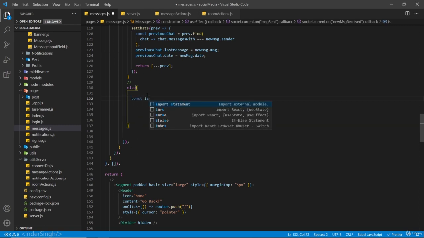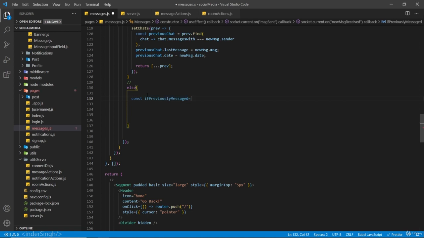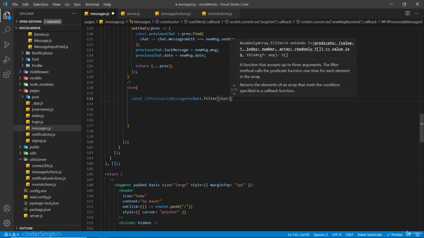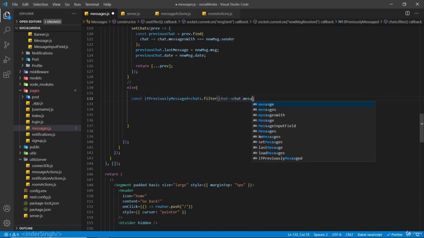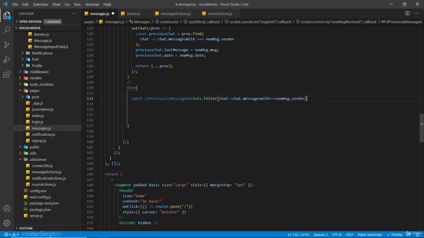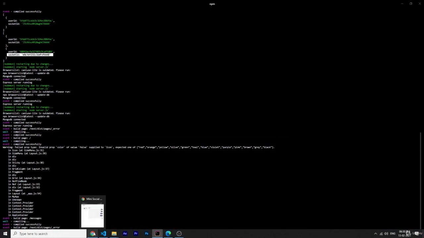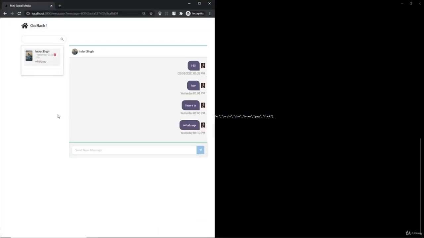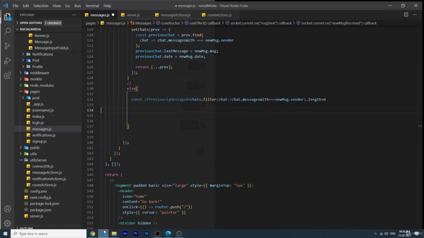So const if previously messaged, chats dot filter chat, and chat dot messages with is equal to new message dot sender, and we're going to check if its length is greater than 0. So again, if previously messaged, this basically means that there is a chat you have with this user inside this column. There is only one chat right now, but we want to have multiple chats here.